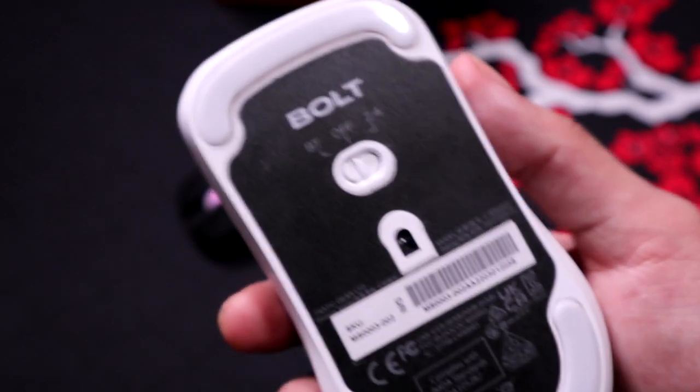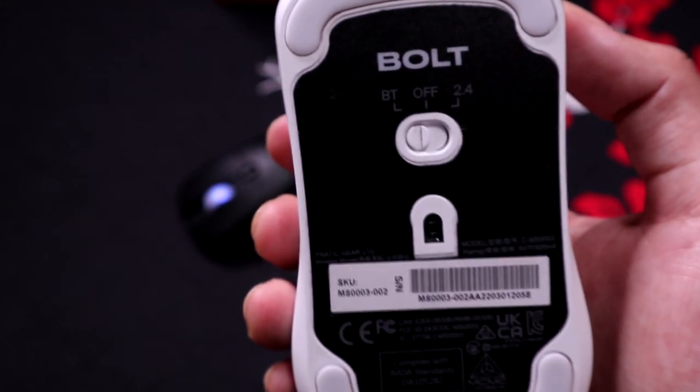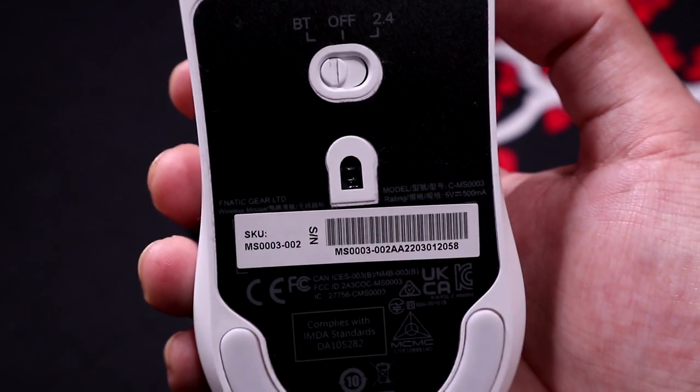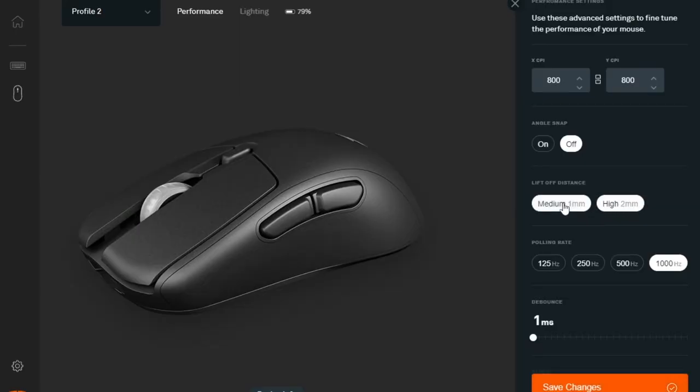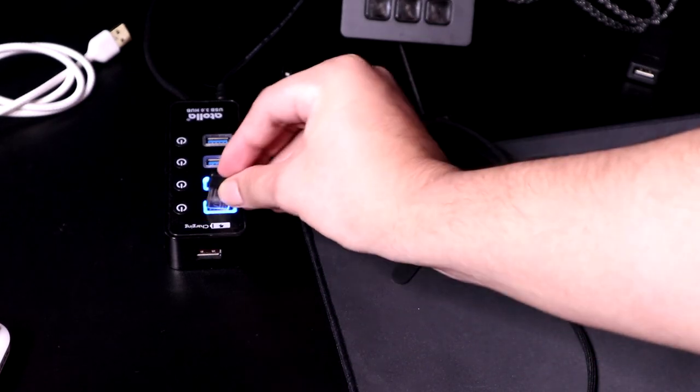The Fnatic Bolt uses a PMW 3370 sensor which feels quite snappy and responsive. Out of the box, the default liftoff distance is set to 2 millimeters, so if you want to set it to 1 millimeter, you have to download their software and update your mouse. Updating the mouse was pretty straightforward.